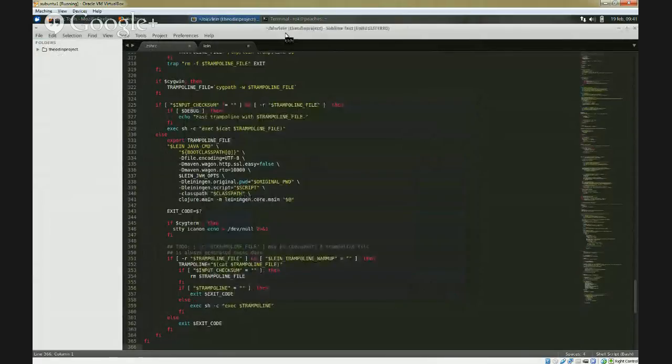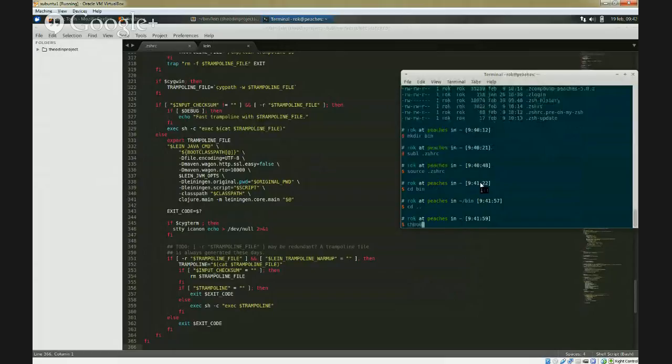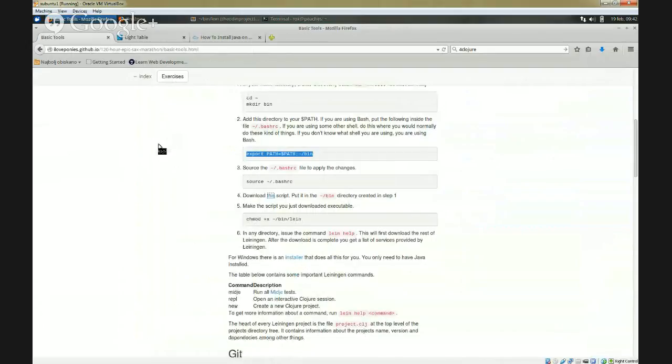Save. Okay, I have to make it executable. Oh, chmod +x bin/lein like this. Okay, now it's executable, and now I think I just need to run it.